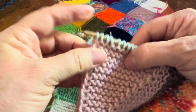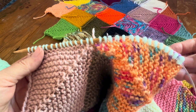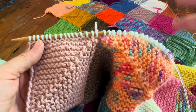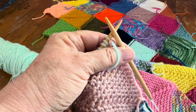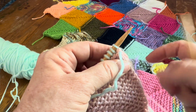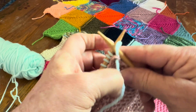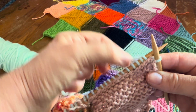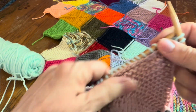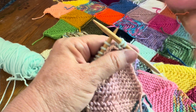There we go. So now you should have 31 stitches all the way across. So what we're going to do now is we're going to turn and just knit all the way across the back side. Okay, so I've turned, and I'm going to go ahead and do what I usually do when I start a row, and I'm going to slip that first stitch and then take the yarn to the back and go ahead and continue knitting across. And just like I said, knit all the way to the end, and then we're still going to knit the very last stitch through the back loop.